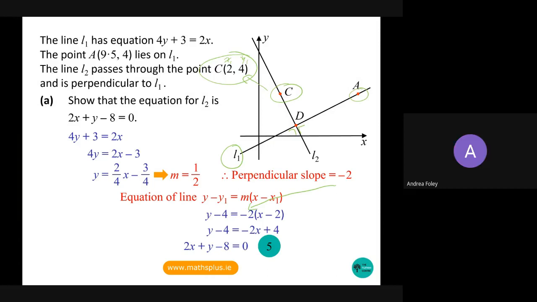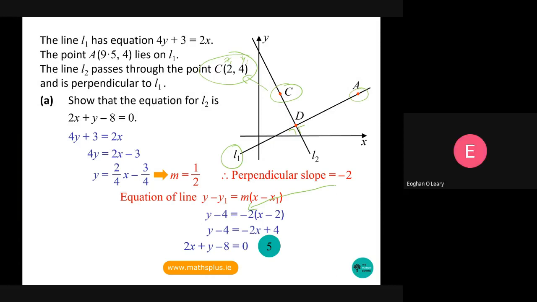It's a 5-mark question, marked on a 0, 2, 3, 4, 5 scale. So we have low, mid, and high partial credit available. Our low partial credit is for attempting to isolate the slope of the first line, so by taking the equation of L1 and attempting to find the slope of that. Our mid partial credit is correctly finding the slope of the perpendicular, so correctly getting the slope of m2. And then our high partial credit is substituting into the equation of the line formula, so method for finding the equation of the line. Full marks is for giving the answer in the correct form. If you gave it in the incorrect form, it would be 4 marks because you would have picked up the working mark for high partial credit, but you haven't gained full credit.